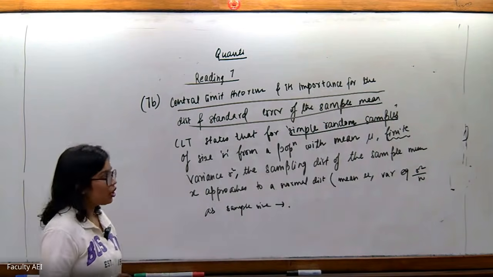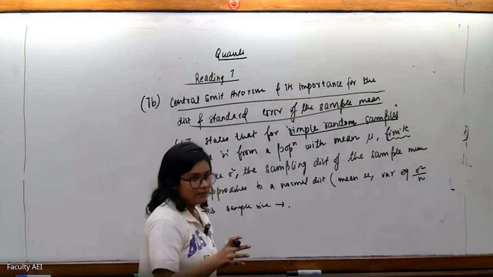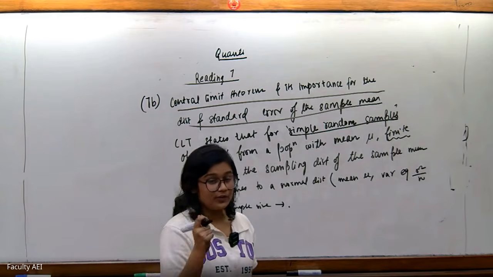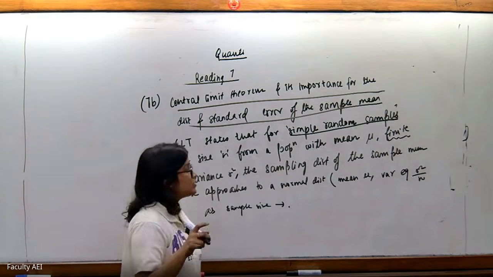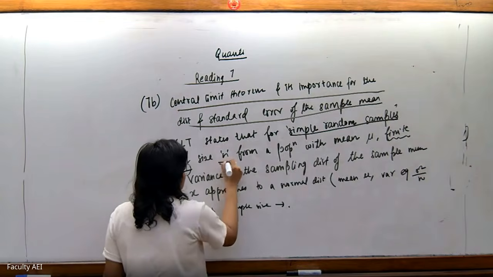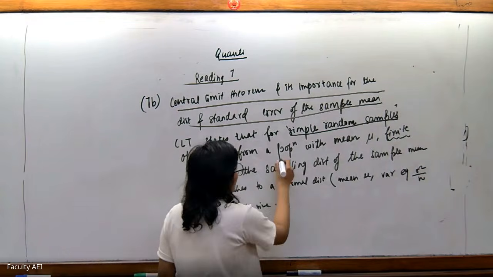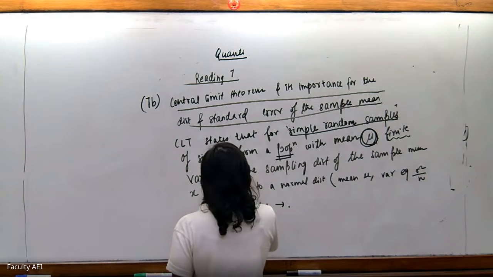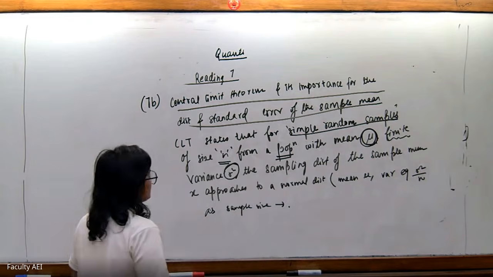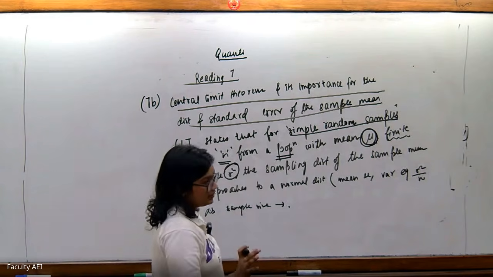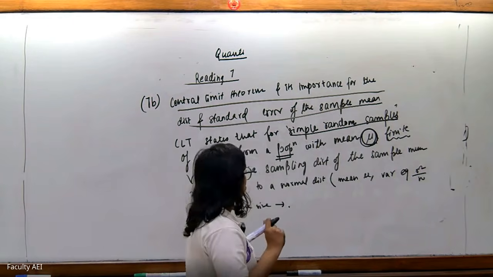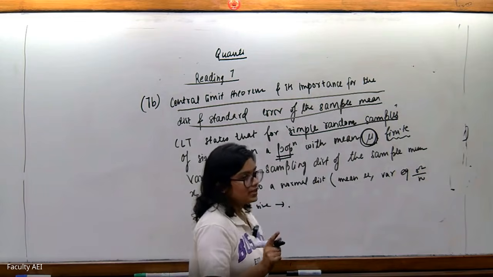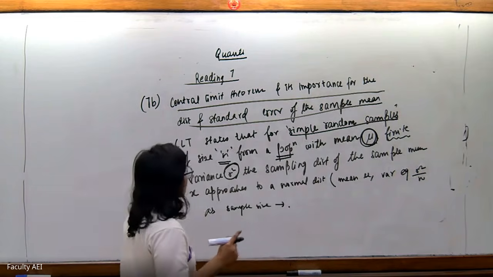your sample should have been drawn in the random sampling way. That is, each value from your population has an equal chance of occurring in your sample of size n. From a population, the mean of the population is mu, and the finite variance of the population is sigma square. Here, the CLT states that you have a simple random sample with the size n, which has been drawn from a population. The characteristic of the population is it has mean mu and the finite variance sigma square.